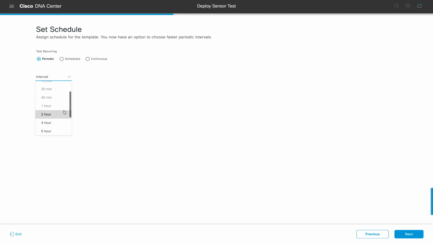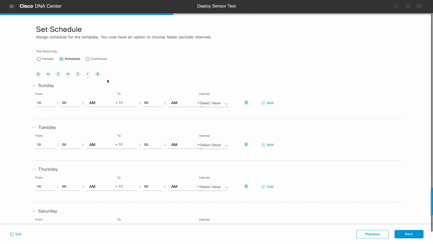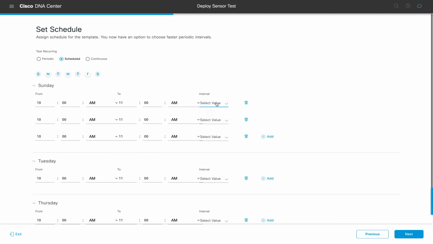You might notice that the first couple intervals are grayed out, and this is because the frequency timer will begin the moment the test template begins running, and our test template's estimated time already surpasses these. The interval must be longer than our test template's estimated time for it to be a valid option to choose. Second, with scheduled, you will be given the option to choose specific days and times that you would like to run your test. This is the most granular option, as it also allows you to select multiple times during a single day, as well as select the interval in which the test should be run.